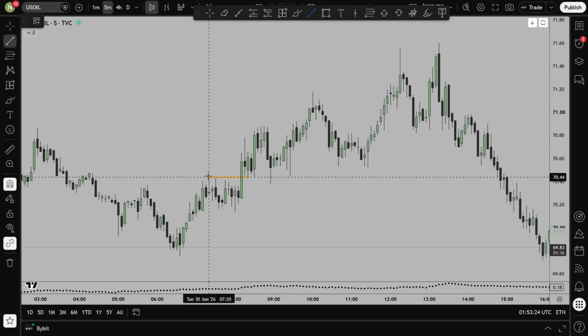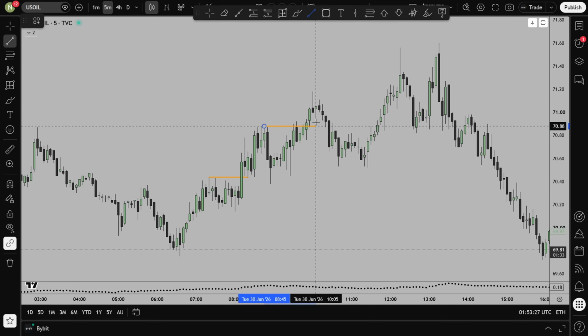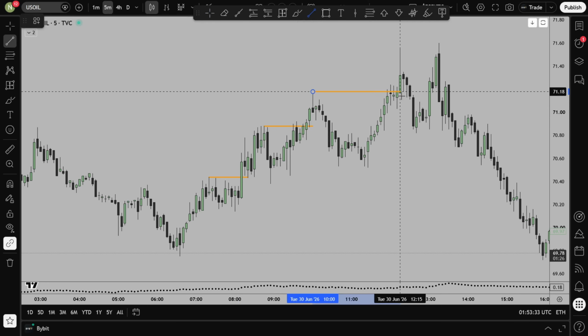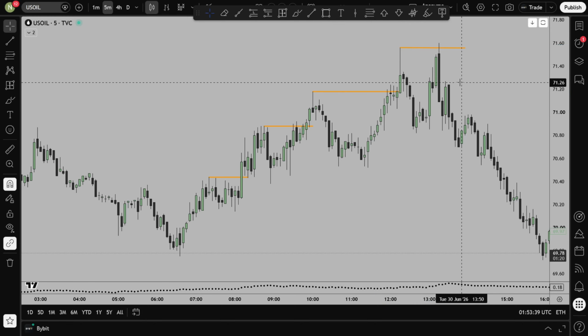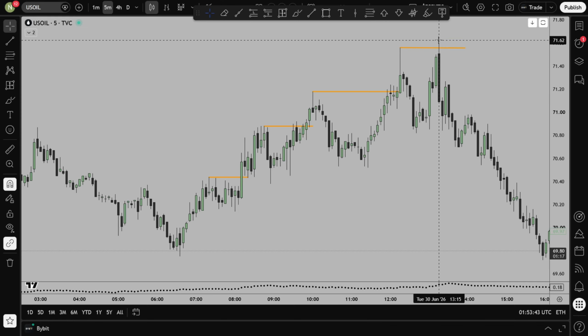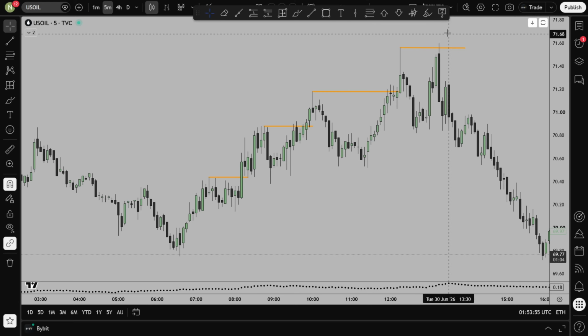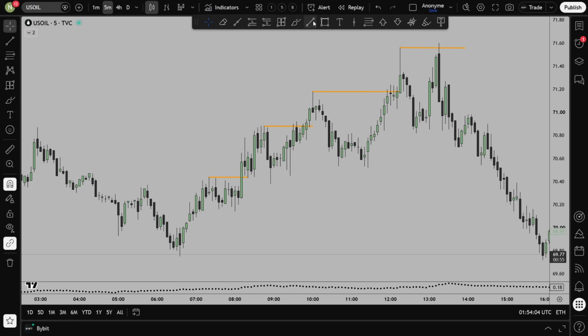Okay. So here we have the break of structure. Great. Then we have another break of structure. Then another, and then another. Like I said, this example could be counted depending on what you use. Your break could mean price breaking it, meaning price went over it. It could be a close, it could be a hard close, depending on what you want. For me personally, I go with the wicks. For me, wicks means price went there, and that's enough for me.